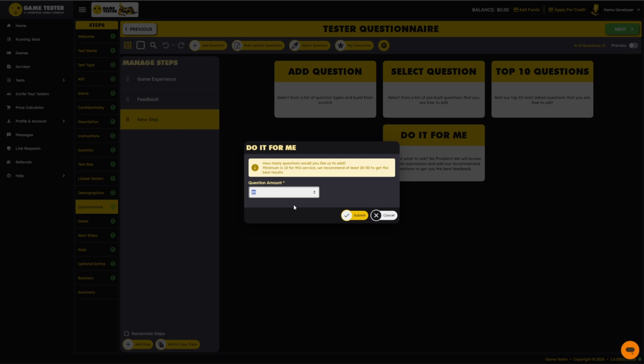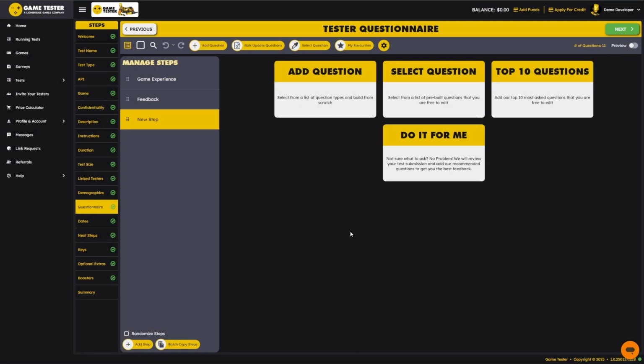Generally we would recommend around 20 as a minimum, but it's up to you how many you enter there. I think the actual minimum is 10, but otherwise you can enter any number. The more the better, essentially, is what we generally advise. But if you'd like to build it yourself, great. We've got lots of options, and we try to make that as easy as possible for you.